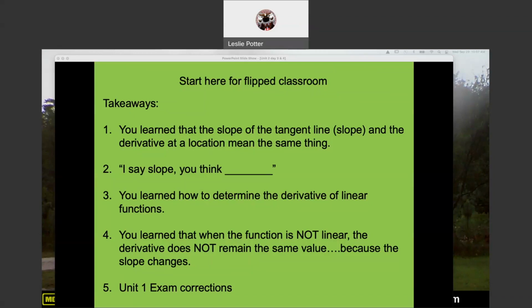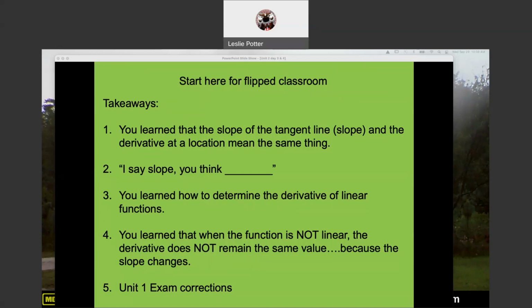Same with the cusp. The cusp is another, I call these pointy points. The cusp is just like a corner, except it's a line coming together with a curve. And then we have a situation where this function goes vertical right here. It curves up and then it curves flat. Right at that location where it goes vertical, if we had to draw a tangent line, it would be vertical. And what's the slope of a vertical line? Infinity, right? Doesn't exist. So if the slope doesn't exist, then the derivative can't exist. And anytime we have a discontinuity, we can't have a derivative.